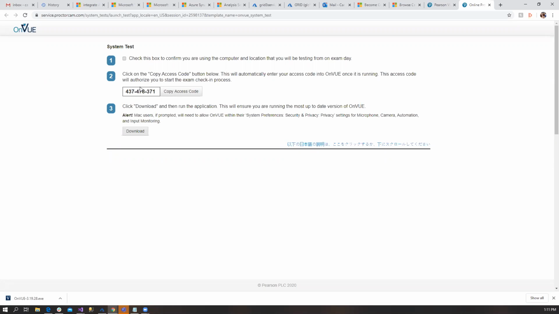In one case, they asked me to confirm that the second monitor is disconnected. And in my case, I have several books within arm's reach, so they asked me to remove those books. Also, they asked me to confirm that the keyboard on my desk is the one that I'm gonna be using. And that's pretty much it.